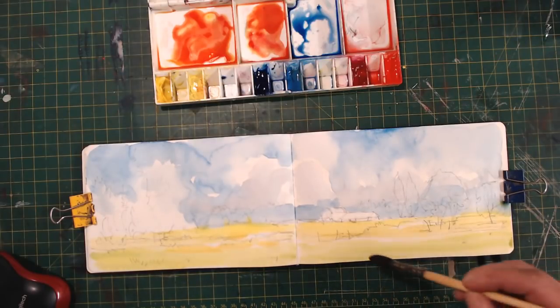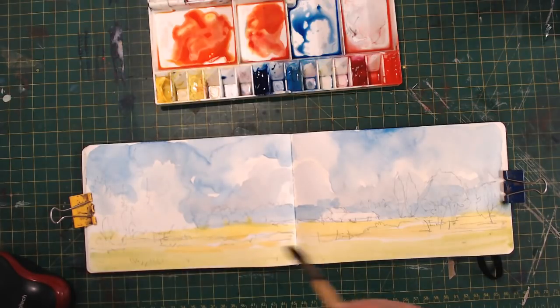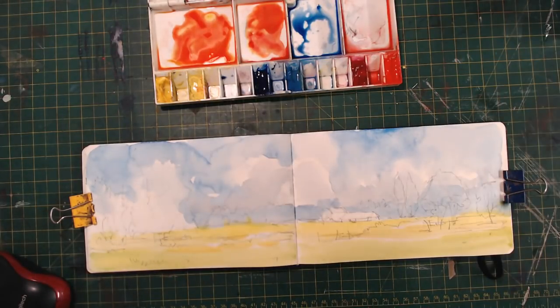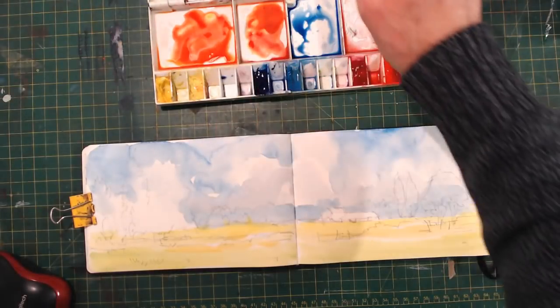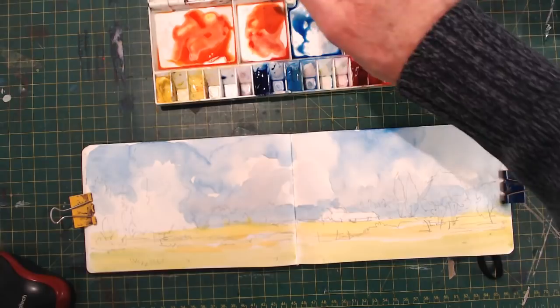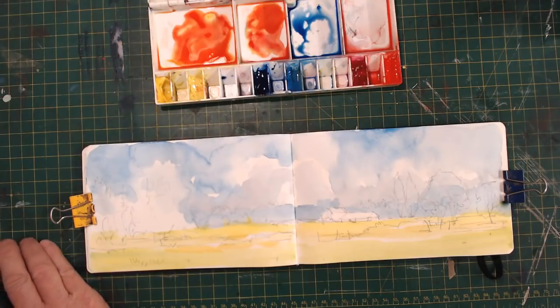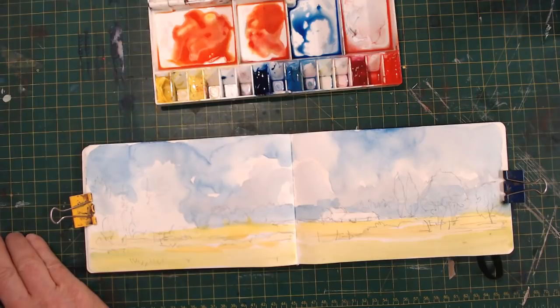Now, right, so we've painted that bit. I'm just going to pop in the tree. I'll start my lightest greens first for the tree. Hang on a minute, I think I've just... oh my word. Okay.